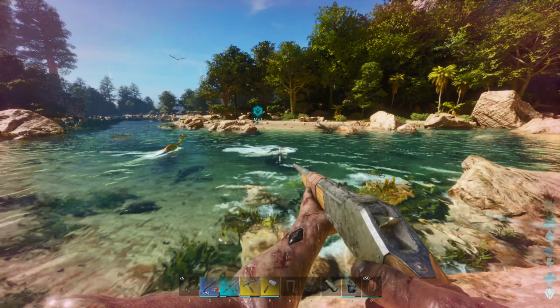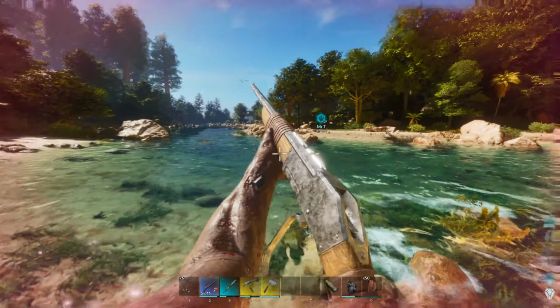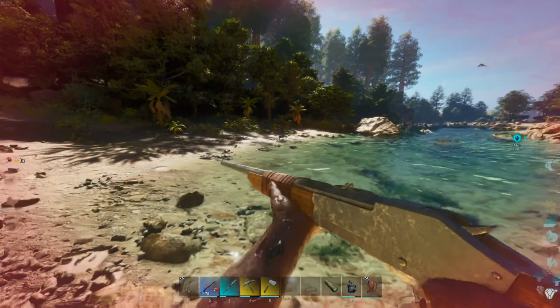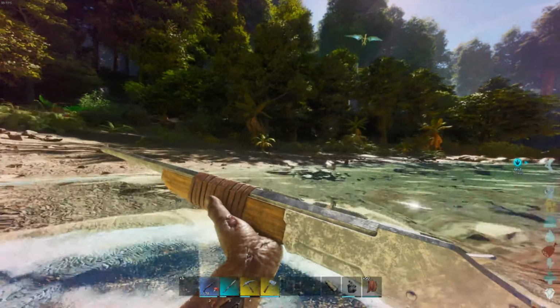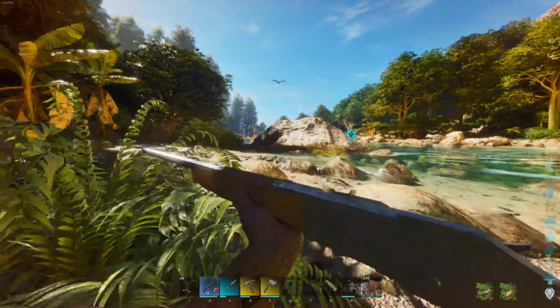Okay, what are you doing? Attacking turtles. These guys are pretty aggressive. They pretty much attack everything in sight. Hopefully he doesn't get himself in any more trouble.